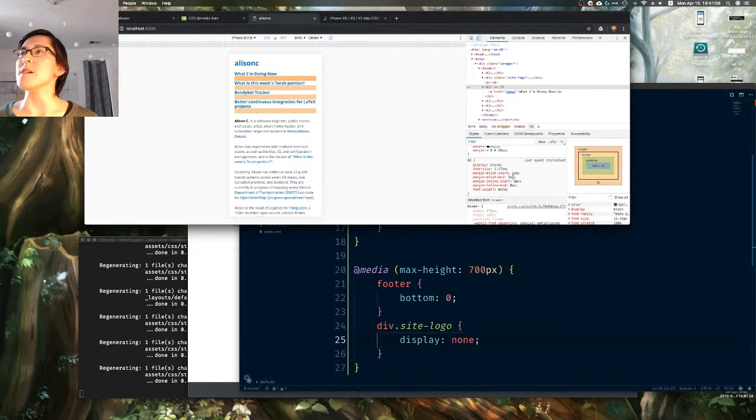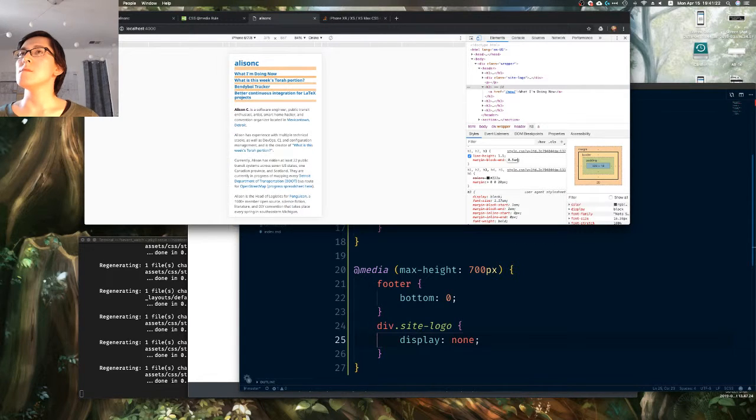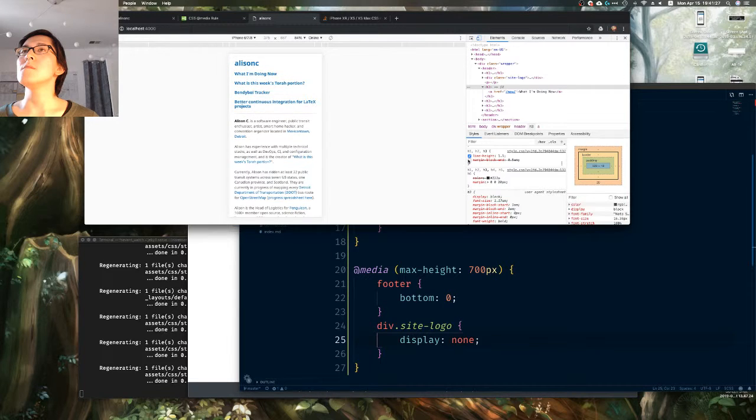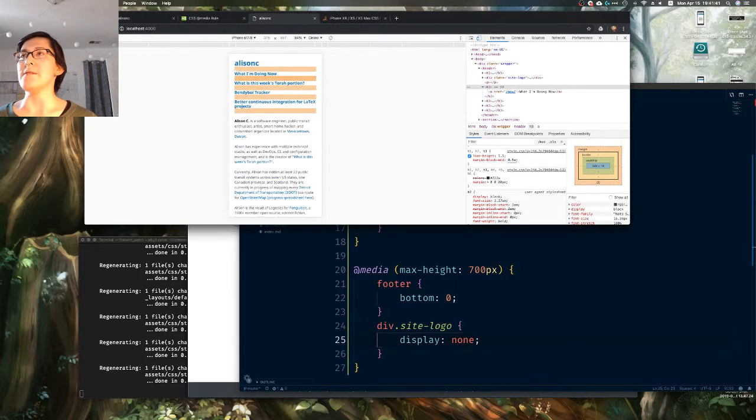Margin block start 1em, margin block end 1em. I bump it up to 0.7.